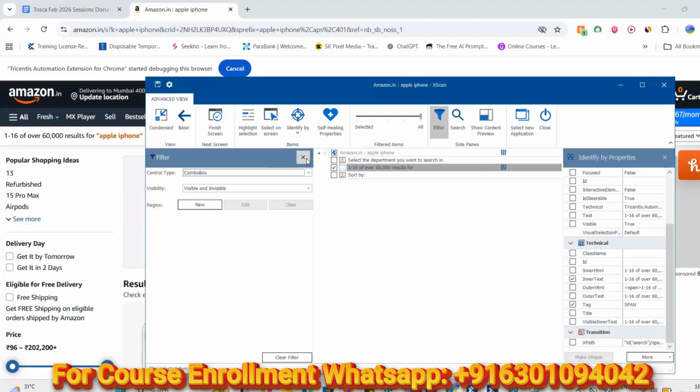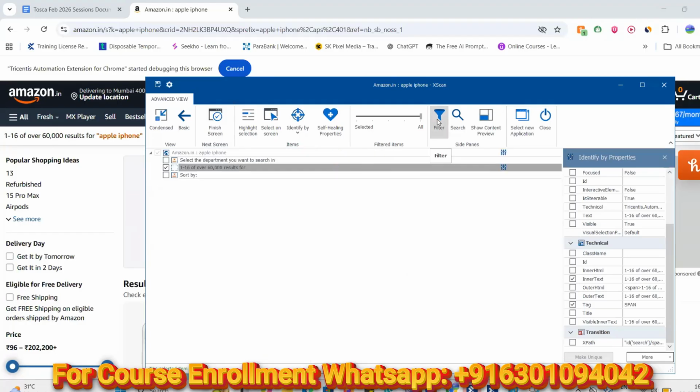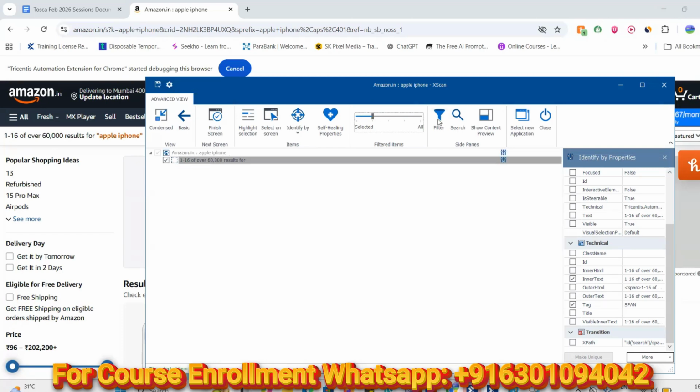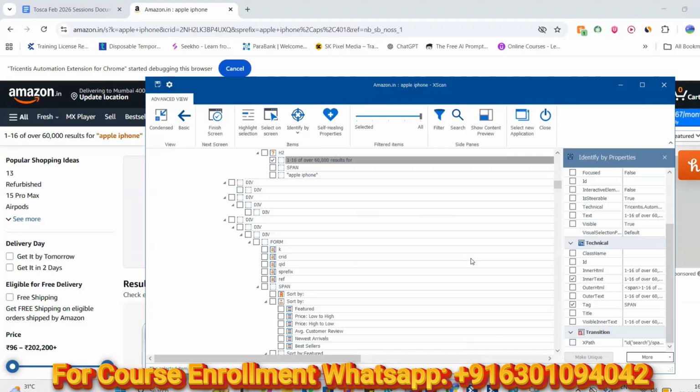Or else instead of that, I will take filter. I can select like this. Okay, this is better.